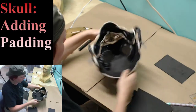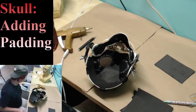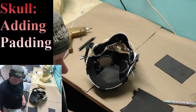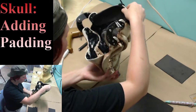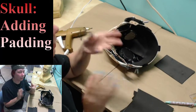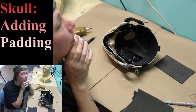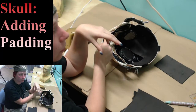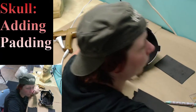Now the tricky part is actually working on the chin guard. Again, I've got my own little method of doing this. If you do happen to have access to Worbla plastic, this makes the process far easier because it's just one step instead of three. If you have Worbla, you can heat it up and form it to your chin to create a chin cup, and then that can literally just be glued right into place because it becomes a solid once it cools down.